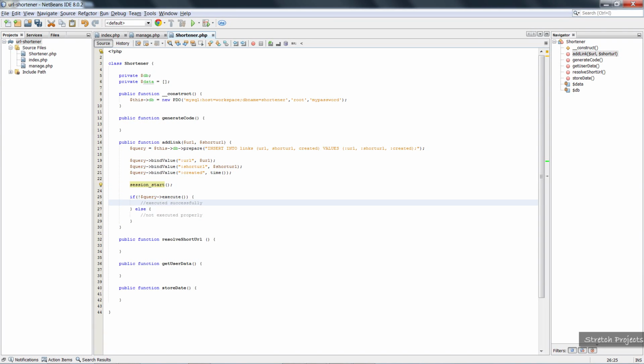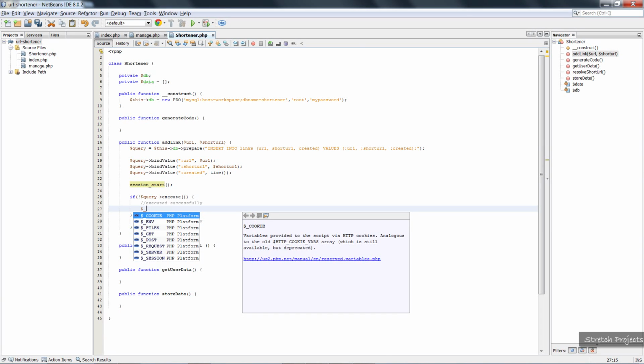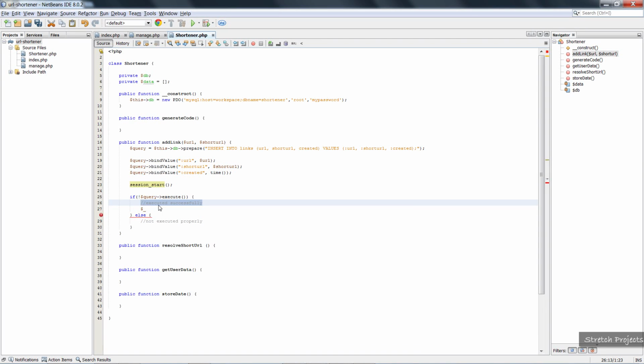And this is going to allow us to pass data back across into our front end so that we can actually display the error message or we can display the valid URL. So in this case, this indicates that there is an error. These are actually incorrect because we've got not here. So if the query is not executed successfully, we have an error.